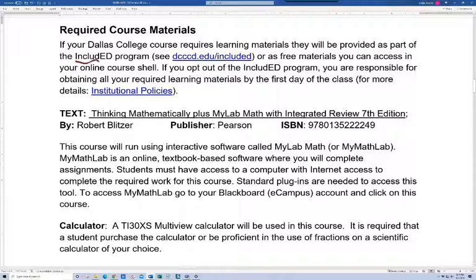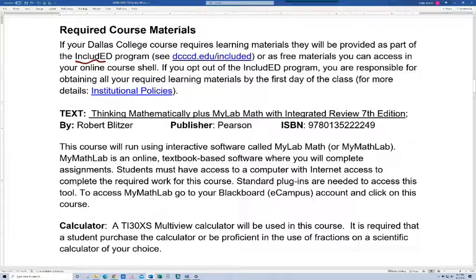So this semester we're doing things different as far as when students sign up. In the past, you would pay for your units for the course, and now when students pay for like 3 units, they're not just paying for the course, they're paying for like what normally would be like books and that kind of stuff. Now, it doesn't cover everything. Like in our course, you're on your own to get a calculator, although I do believe your school will cover that. But that's what the Include Ed program is all about.